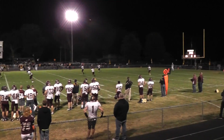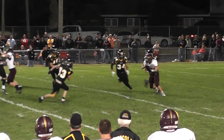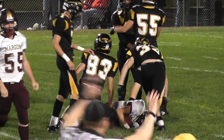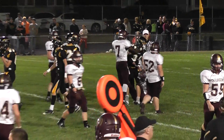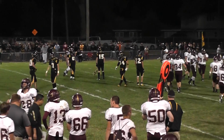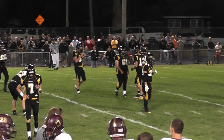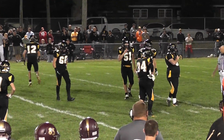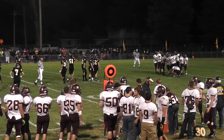And there's the kick. An excellent kick. This time it's caught cleanly. Good double move, and he gets taken down. He tried reversing his field of play there, and Zach Bates was having nothing of it. And good sportsmanship by Cole Evans, helping the returner up off the field. And Clinton will take over, 1st and 10 from their 23.